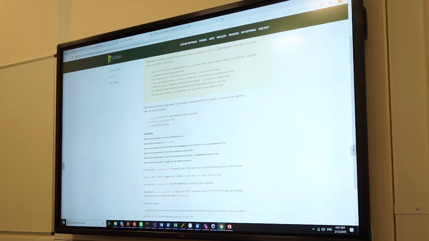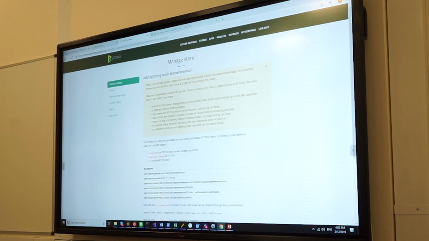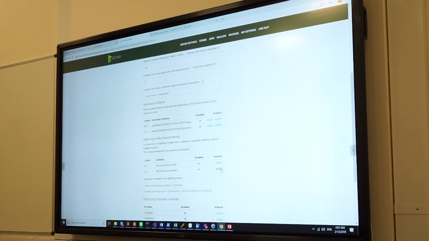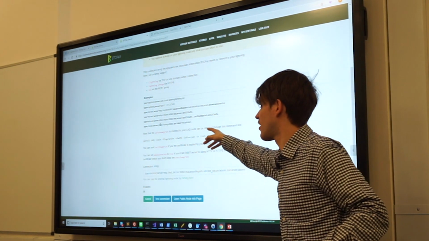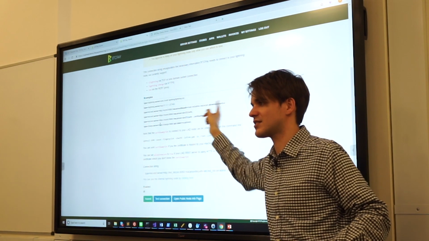But basically, in your store settings, you can set up your Lightning node, and for that you need to put what I call a connection string. And here I describe what a connection string is. If you have an LND node somewhere else and you expose your gRPC port, you can just write this connection string.